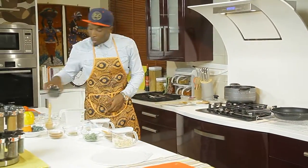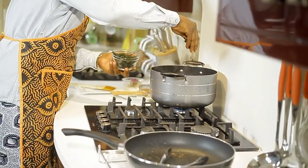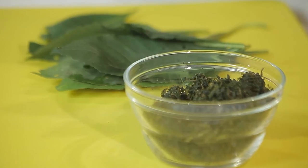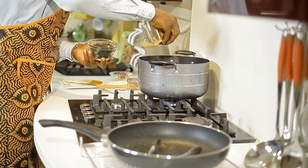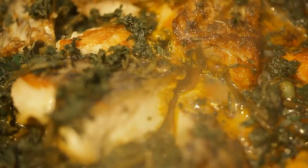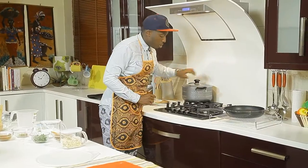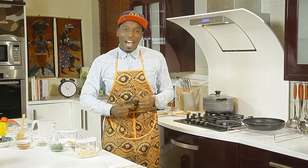And finally, for some very herby, nutritious goodness, some bitter leaf that has been washed. It's very, very important that this bitter leaf is washed really, really well. And you don't want too much of this, just a little bit there, about 2 tablespoons worth of washed bitter leaf. Cover this pot, reduce the heat, let that simmer for another minute or two, stir, and we're pretty much ready to go.